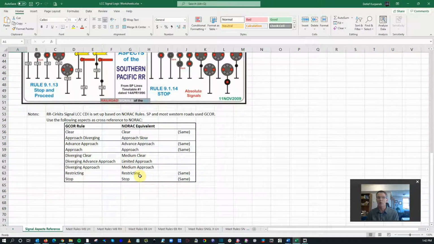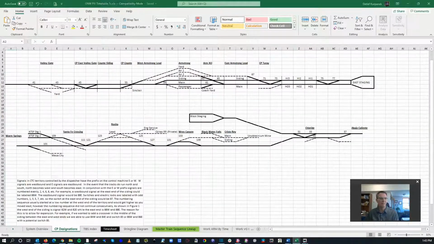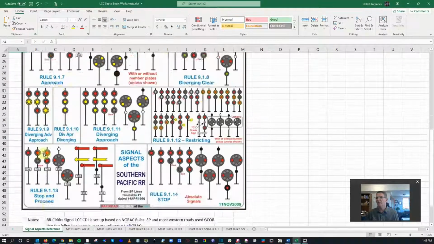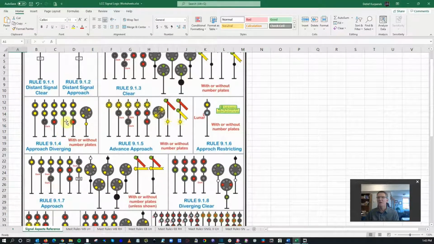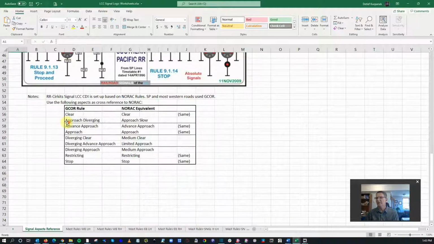So before going any further with your plans on implementing LCC, I would recommend that you do the same thing. Go through your layout and start identifying the different nodes, the different control points, or whatever you want to call them. And then as a follow-on, go through and really decide what signal indications do you want for your layout, and document that, put it on a sheet, and have it handy, ready to go.